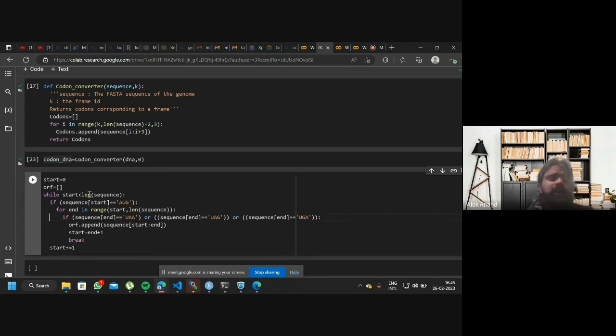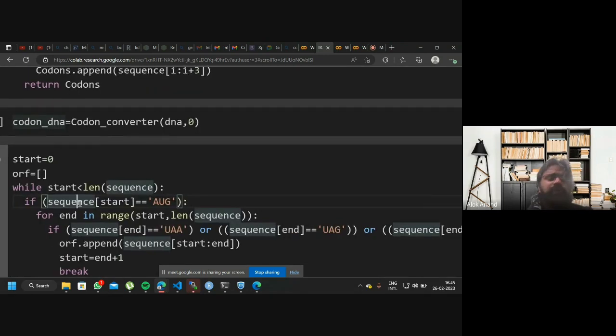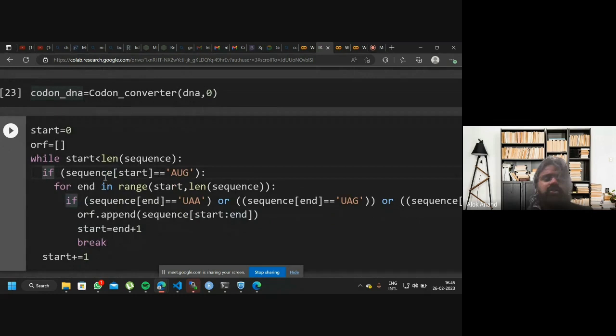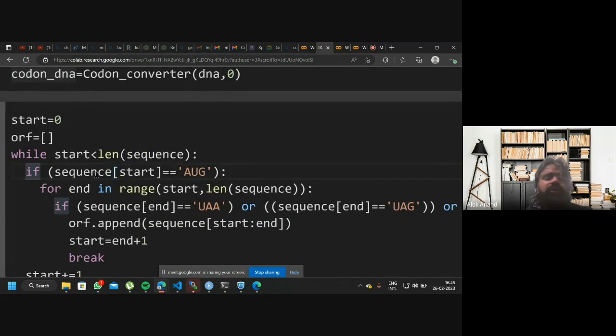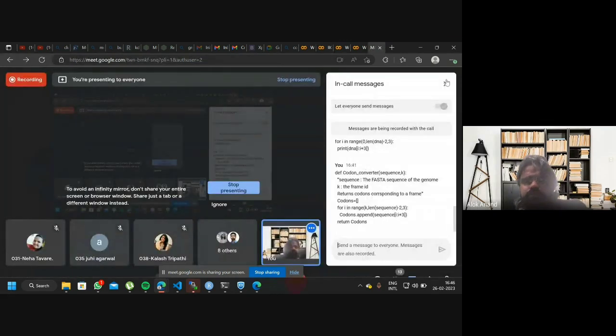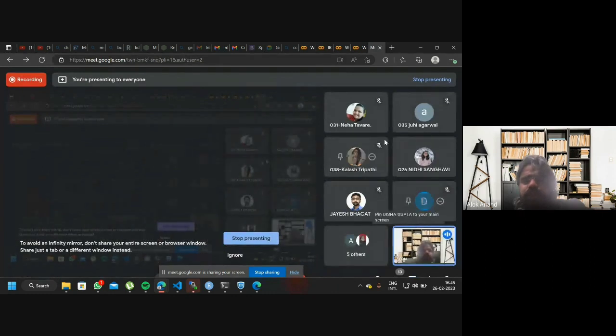Now see guys, I will try to interpret this function for you guys, but you have to tell me. Okay, so leave the first line, first come with the second line. So Nidhi, would you like to tell me what I'm doing here in the second line? Nidhi, are you there? Hello. I guess Nidhi is not there. Okay, Kalash, would you like to try?